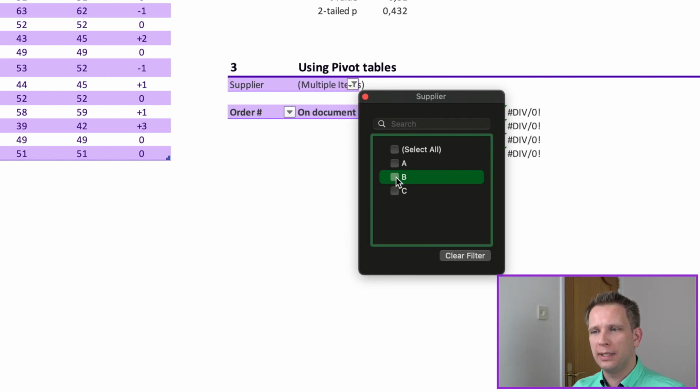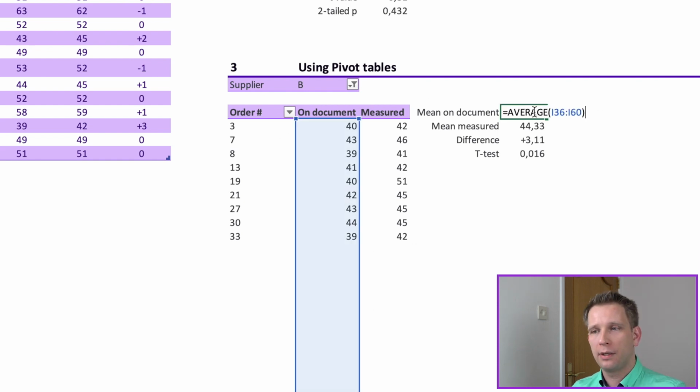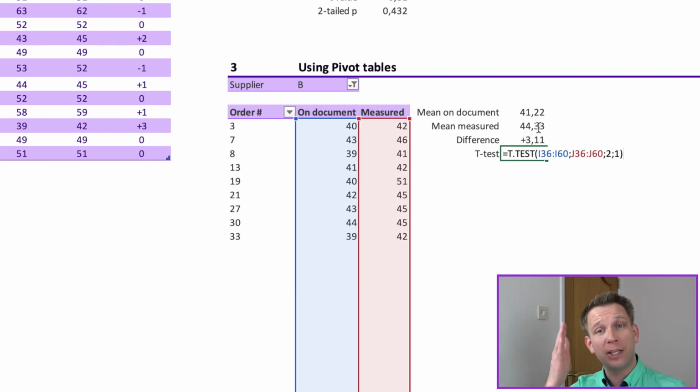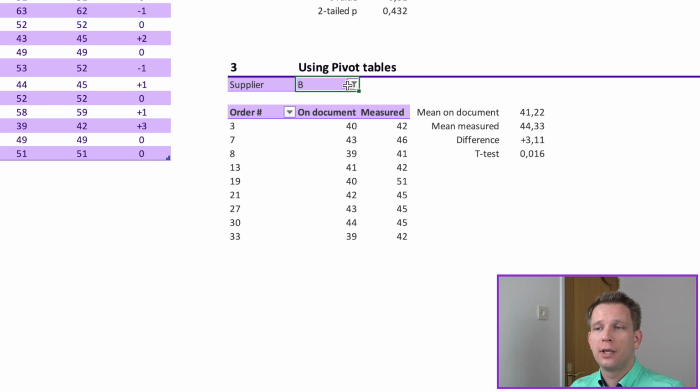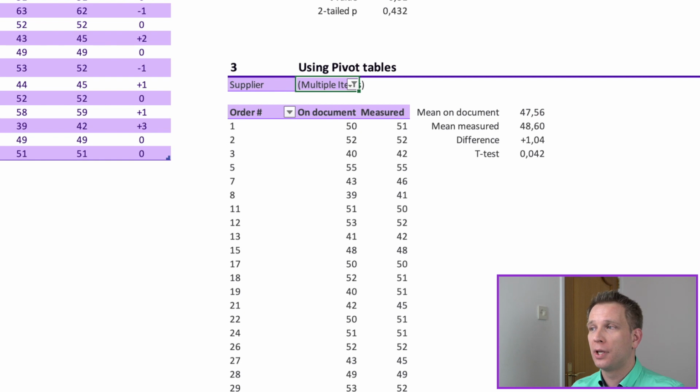So when we have a pivot table, we can just filter. We can say, well, I would like to have B. And we get a different set of numbers. And then we take the average of this set. We take the average of the other set. There is a difference. We can do a t-test with the same thing. You have your two arrays aligned. And when you change your pivot table alignment, there's no problem. Those functions, they will include the rest that you put in.